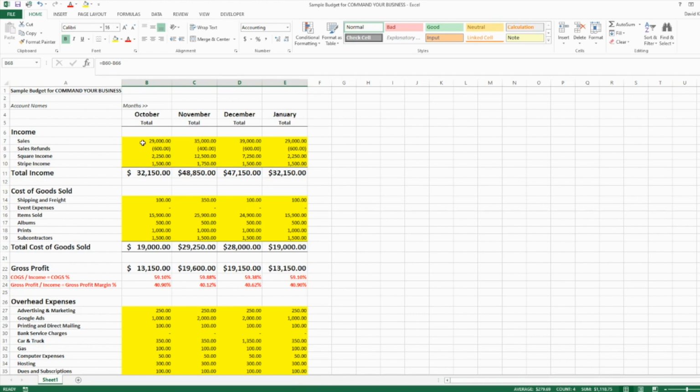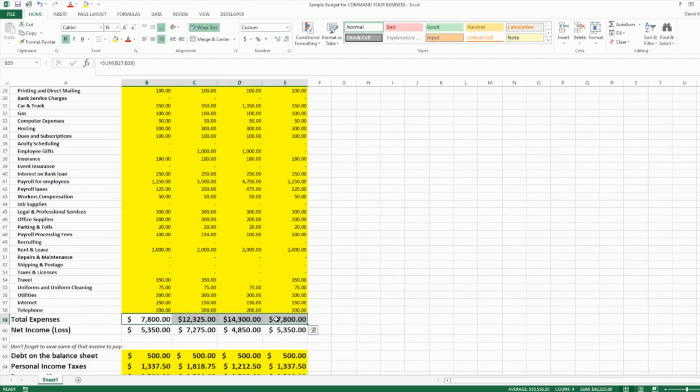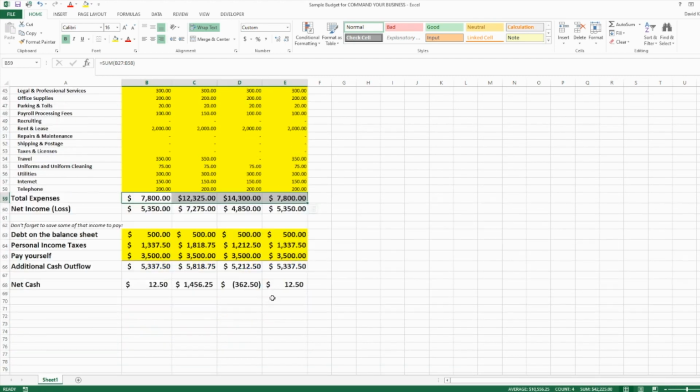And that's after collecting $160,300 of income in those 4 months, paying out direct cost of $95,000 to make those sales. Your overhead expenses in total are about $42,225, and then you have all this cash that you have allocated to go elsewhere. So out of this net income of $22,825 over those 4 months, which is awesome, you're going to have to pay out about $2,000 to cover the principal balance on your balance sheet, save some money for taxes, and also pay yourself $14,000 out of the business bank account, which is why you're only showing a net of $1,100 being saved.